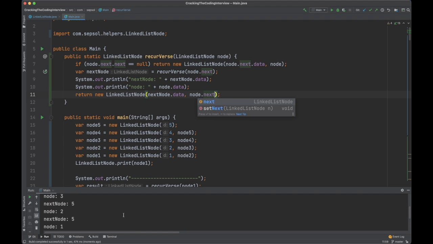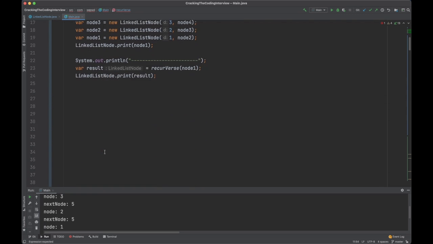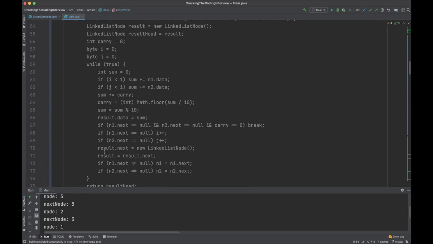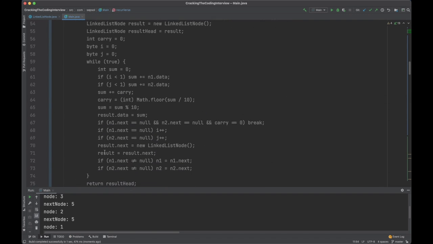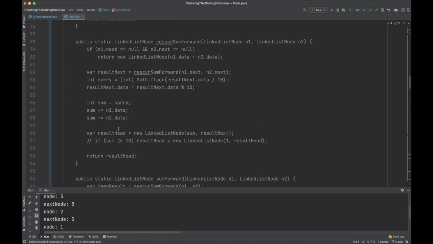Oh no, so let's look at our previous solution here. How do we use recursive functions? We're here. So this is our recursive sum function.